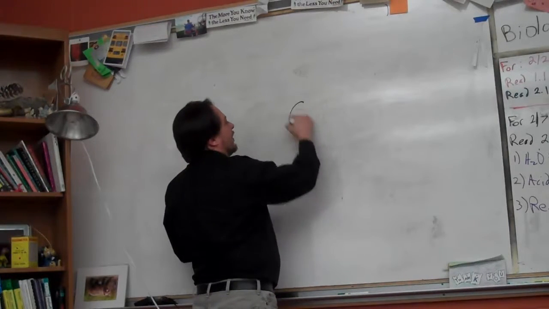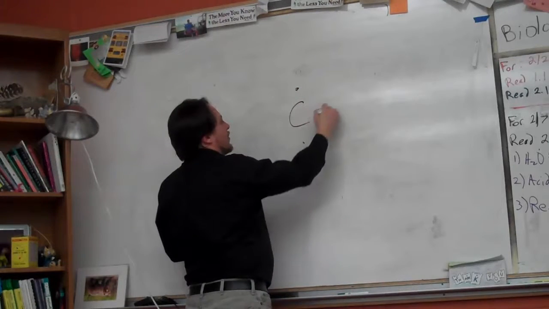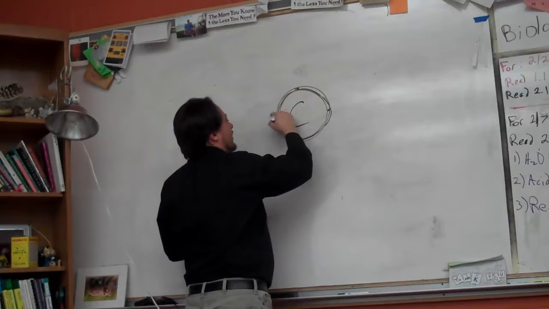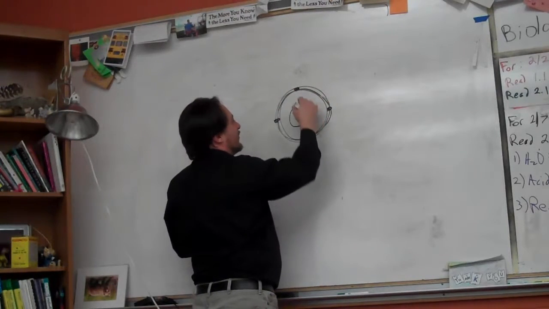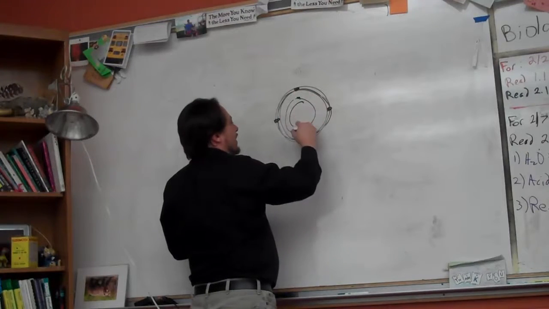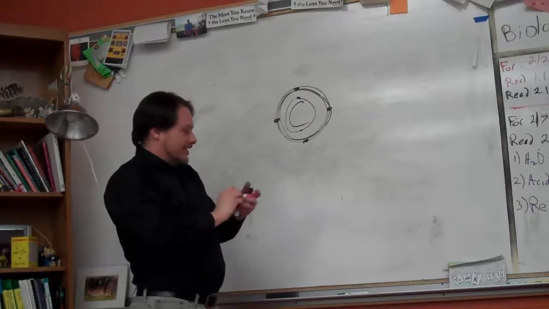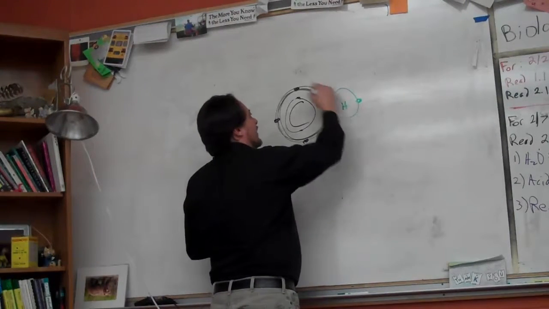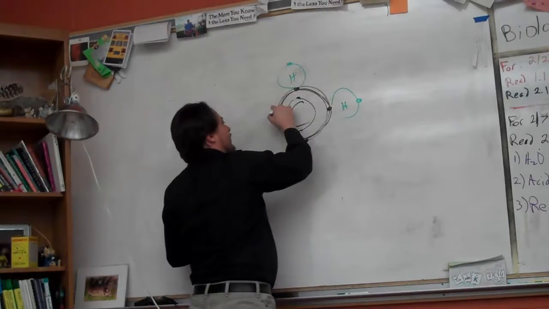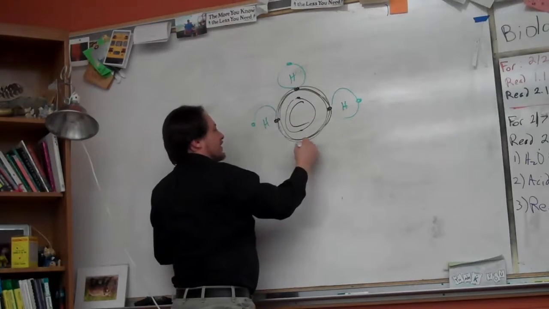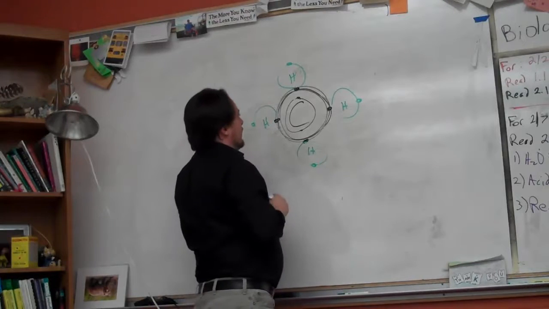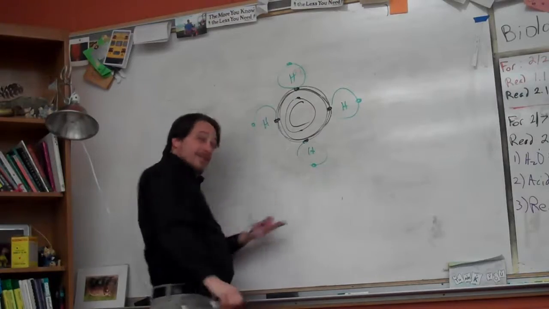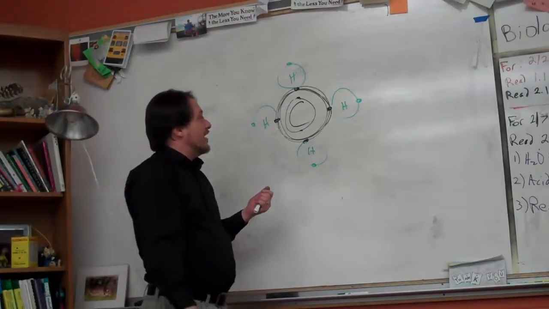That's like carbon. Carbon has 4 outer electrons. Oops, I didn't draw a circle. Here's the outer shell of carbon. It has 4 electrons because it's number 6. So it has 2 in here, and it has 4 on the outside. And it could form bonds with hydrogen, which has 1 electron, and that would require it to form 4 bonds. Right? Because then between them all, 1, 2, 3, 4, 5, 6, 7, 8. Now it's getting the electrons that it needs that way.